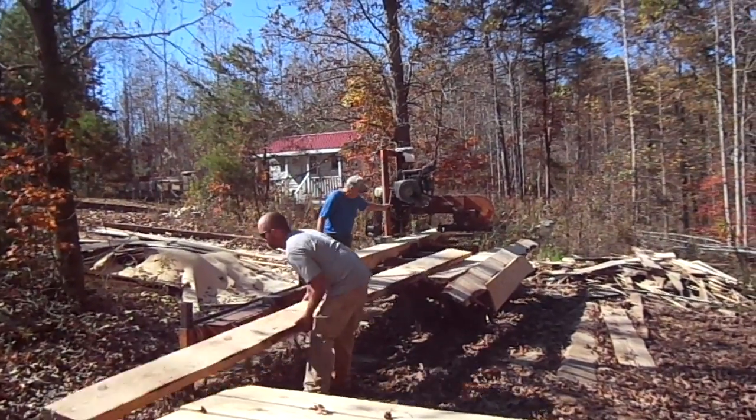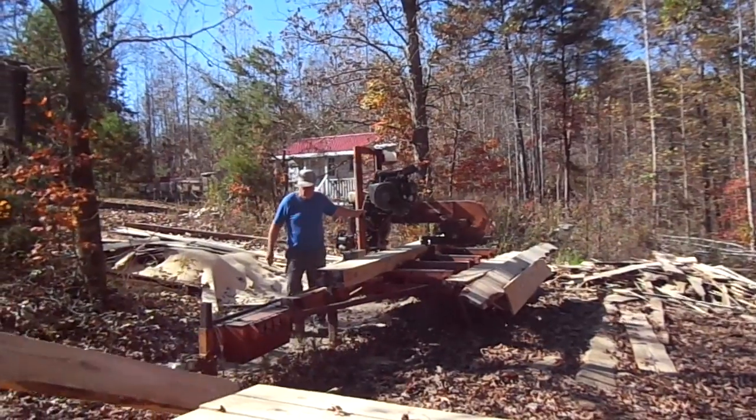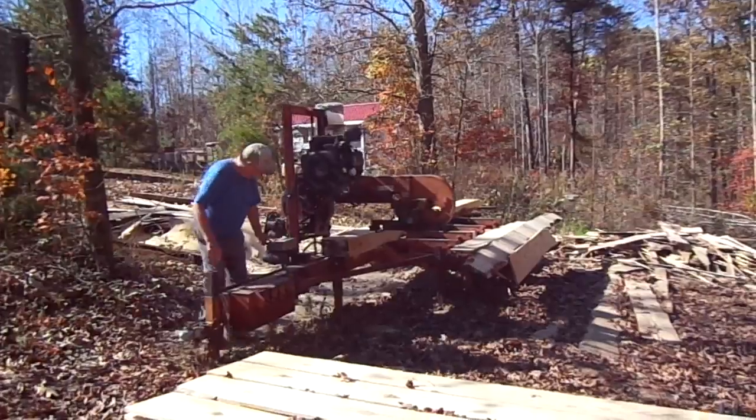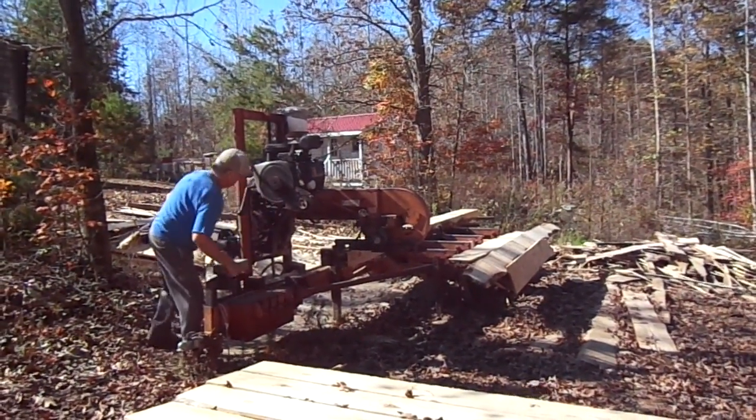You learn how to do it all here at Don's place. So if you want to know about bees and how to make hives and be totally self-sufficient, this is the place to come to learn.